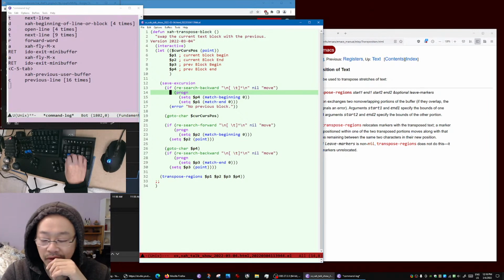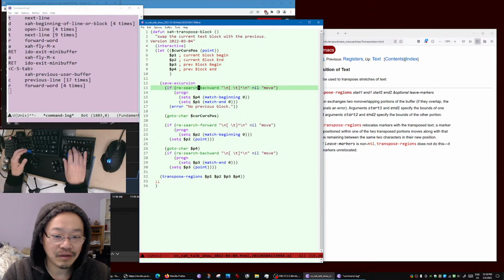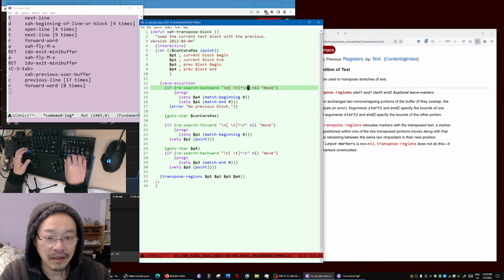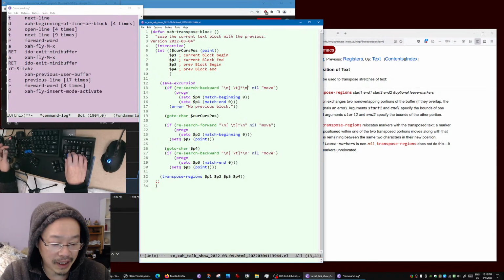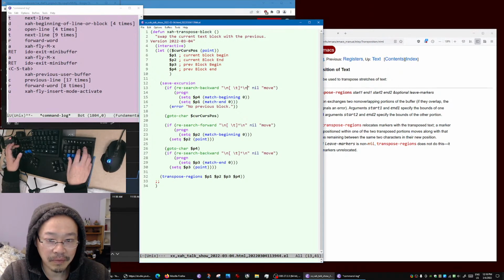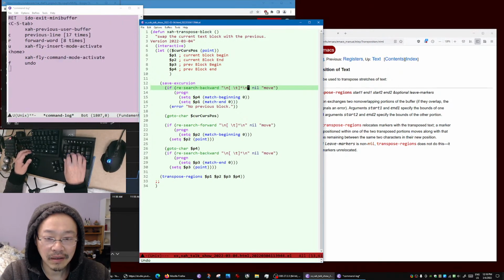It fails when there's more than 2 empty lines. Oh yeah, so you need to, yes, that's right. For the empty line, the newline, you need to put a plus. Wait.